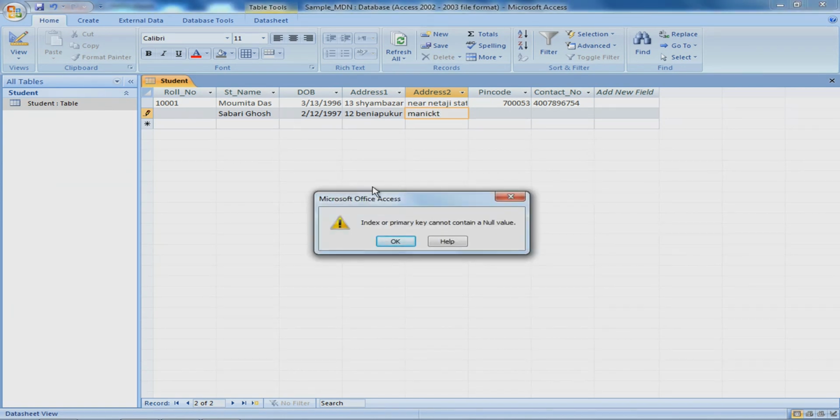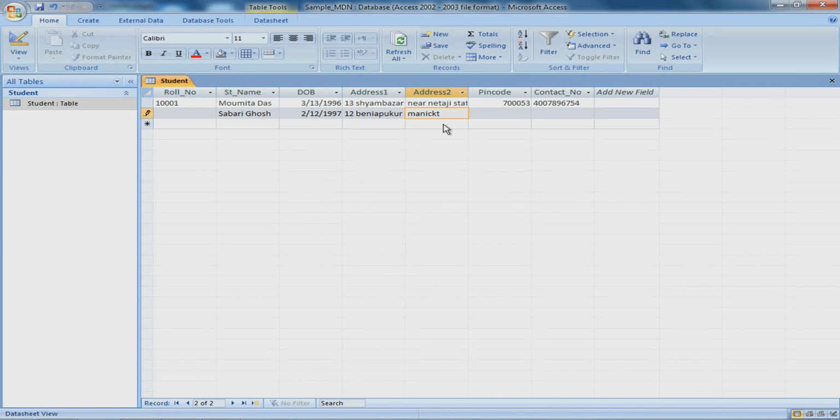See, now it has prompted "Index or primary key cannot contain a null value," meaning you cannot save this record without adding anything. So this cannot be left blank. Make sure we are entering some value for the primary key. So the primary key cannot be left blank.